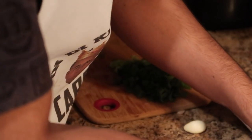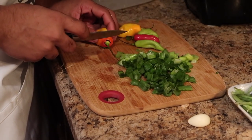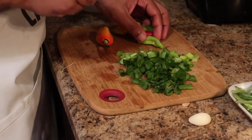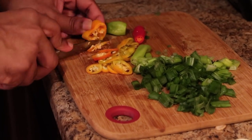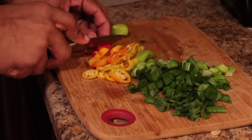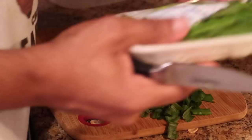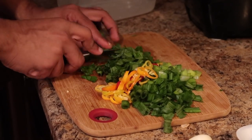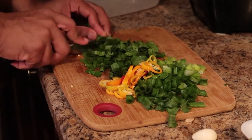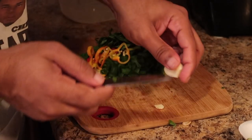I'm also gonna do the same for my pimento peppers. Now guys, if you like spice, you can use the scotch bonnet pepper, but we don't like spice like that, so we're gonna use the pimento ones. Then we're gonna do the same to our cilantro. Now for our garlic, we're just gonna remove this thing at the end.